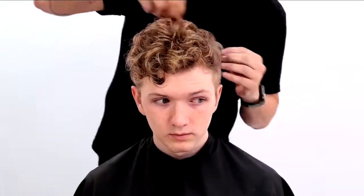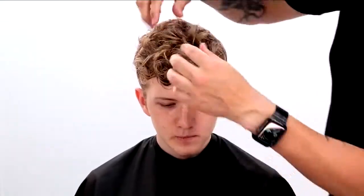You can see the highlights popping through. You can see that wave, that length that we created in the front, the nice clean sides that we put in it as well. He throws his glasses on, completes the look. Styling guy, ready for graduation.